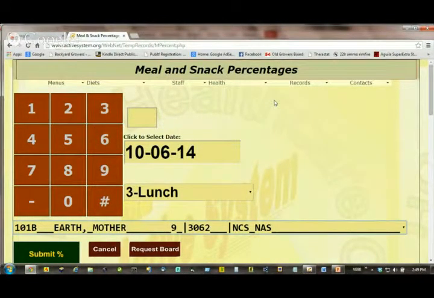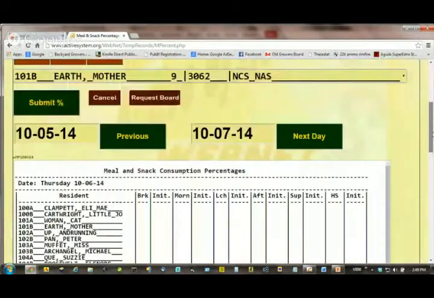I want everyone to realize that the expense of having those kiosks is tremendous, and it can simply be done through the active system. And if we can do meal consumption, we can do any ADLs or anything else that needs to be recorded at a fraction of the cost of some of the other systems.